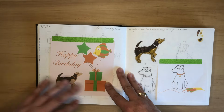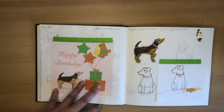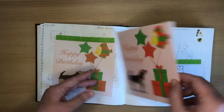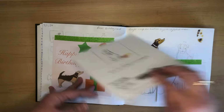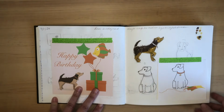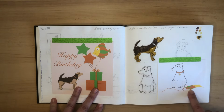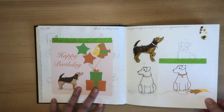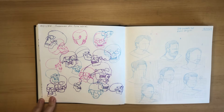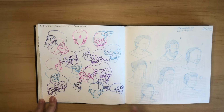This was a birthday card I made for my mom, and due to a shipping error, they actually sent me two by mistake, so I have a copy of the original as well. This is what it turned out like. The backstory being that my parents' dog is obsessed with fish, so I drew a fish balloon, and then on the back of the card it looks like the dog has eaten the fish balloon, which probably would actually happen. So then just some continuous line skulls, and this is further efforts.